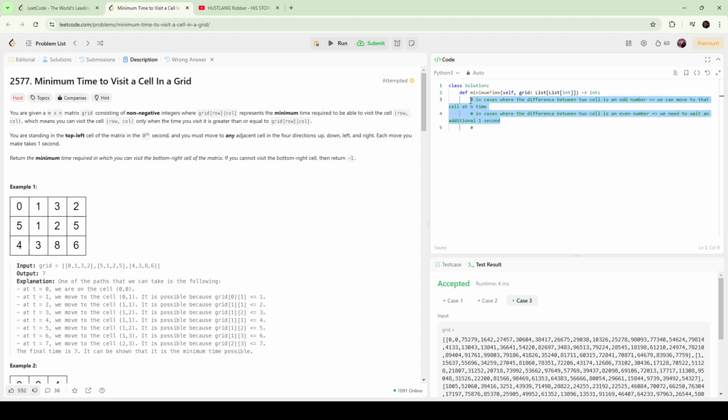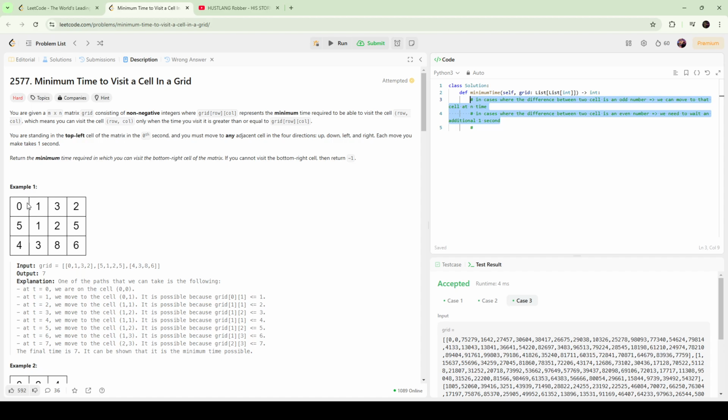These two options are calculating the minimum time it takes for you to traverse to a cell given the state that you are in. For example, you can be at this cell at time 2, or at this cell at time 3, and then you calculate the difference between the cell that you are going to visit and the current time.